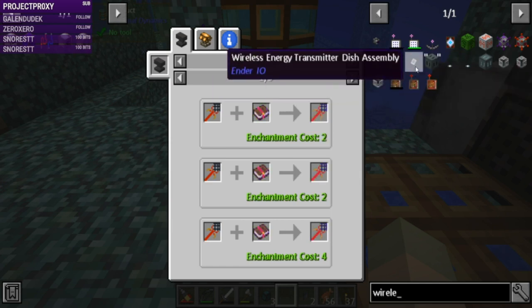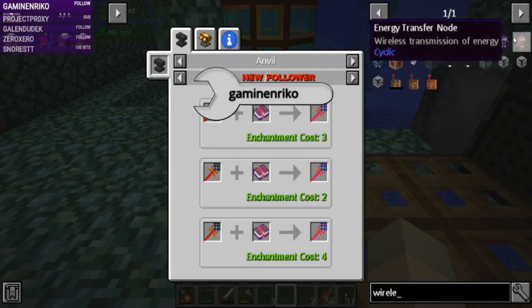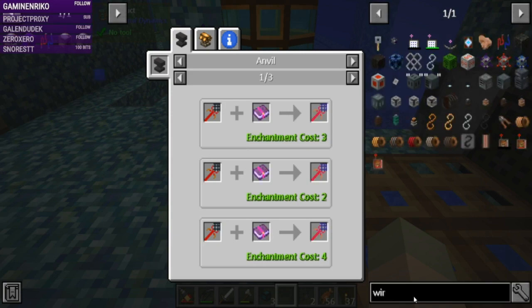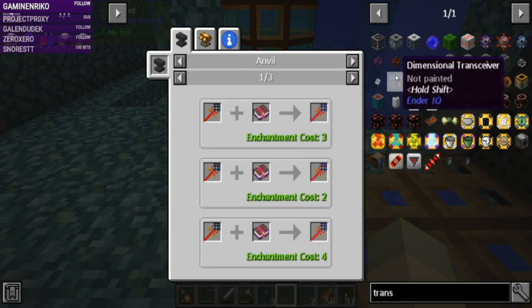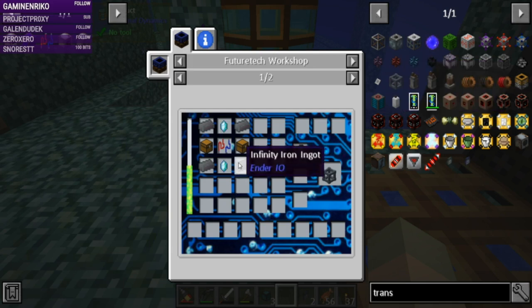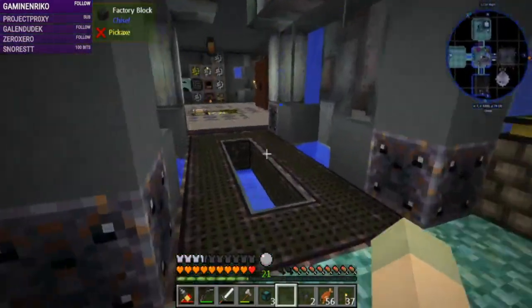I mean, I am going to make a huge assumption here that these are probably... Thank you for the follow! I appreciate it. Andrio transceiver. That's true. The dimensional transceiver. It's A with a C. No, it's right here. Quite a ways long to make infinity iron. And ender crystals, and we'll need liquid XP by then. So we have some time.